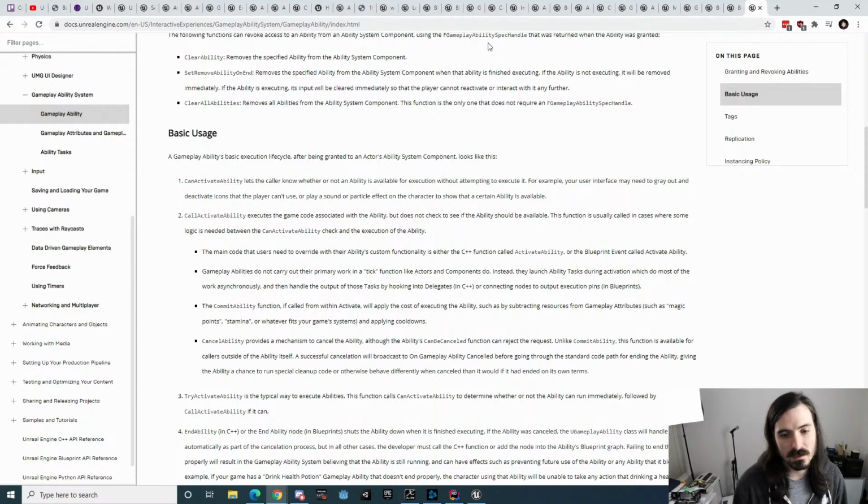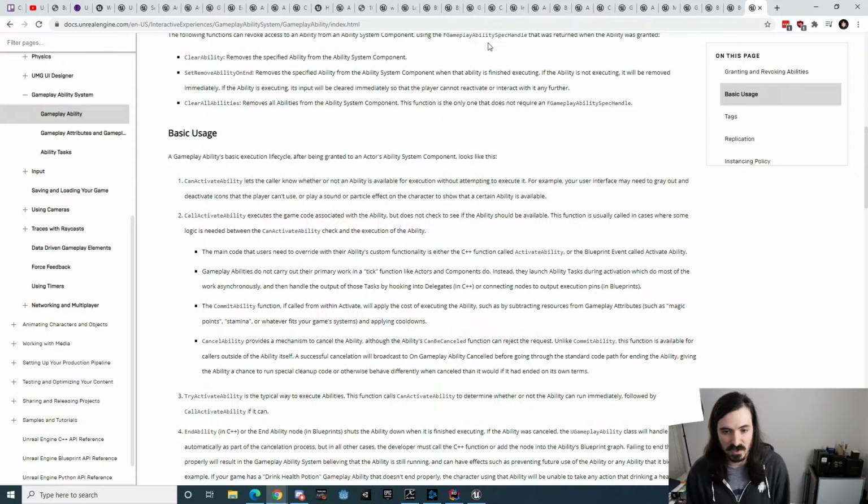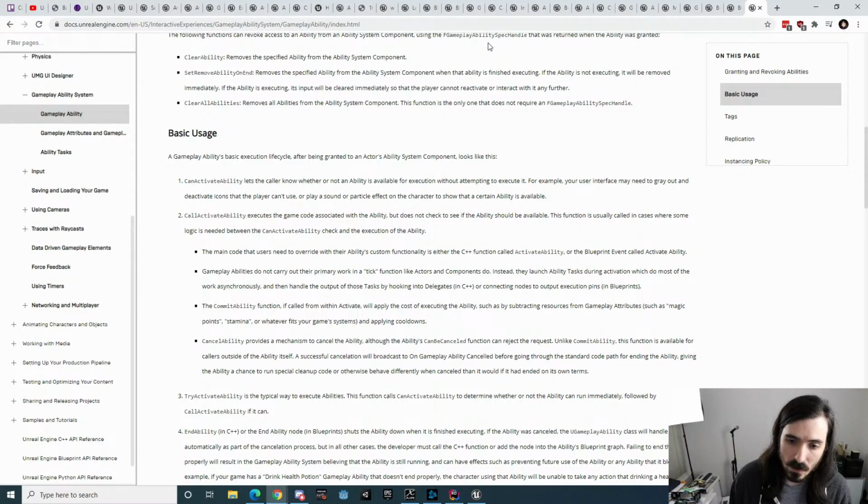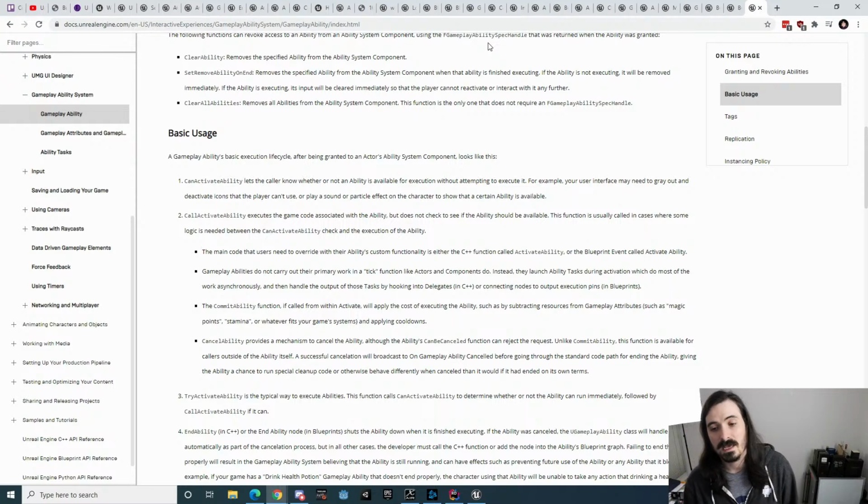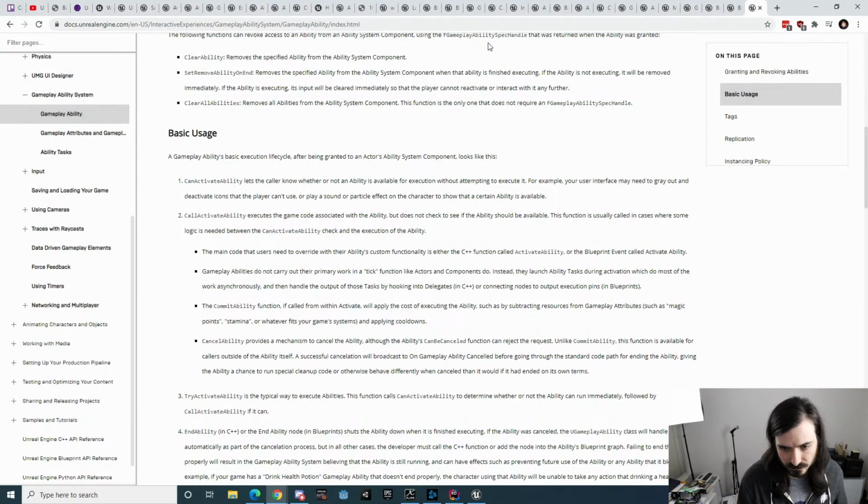Okay. Cancelability provides a mechanism to cancel the ability, although the ability's can be canceled function can reject the request, unlike commit ability. This function is available for callers outside of the ability itself.